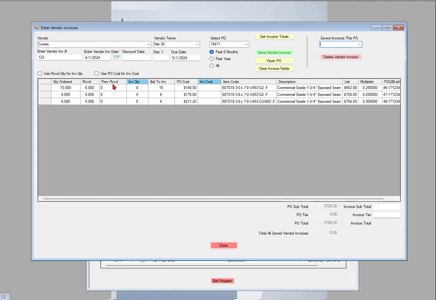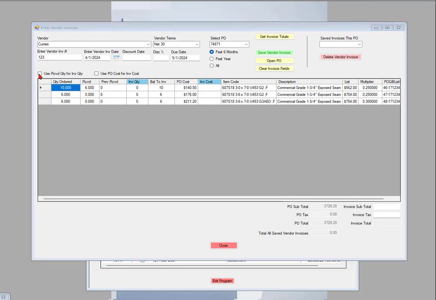Okay, so now the next thing we need to do is you have two columns here, invoice quantity and invoice cost. So we need to enter the invoice quantity here. One way you can do it is just by clicking this used received quantity for invoice quantity.